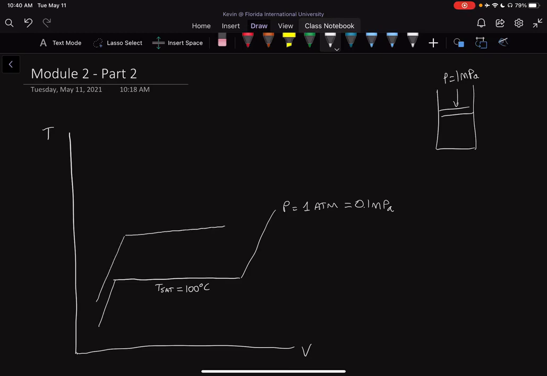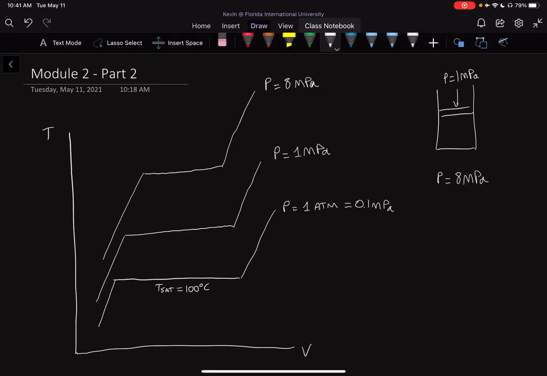So it would shift up, and we would get a new diagram where the pressure is equal to 1 megapascal. And if we went even higher with our pressure, let's say our pressure now would be equal to 8 megapascals, we now would go even higher in our diagram. So something like this. Okay, and this would be a pressure equal to 8 megapascals.